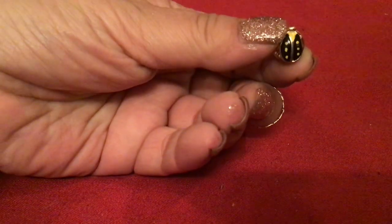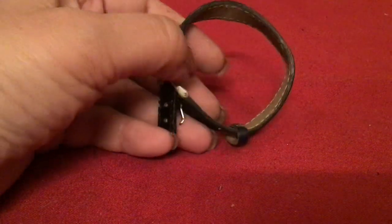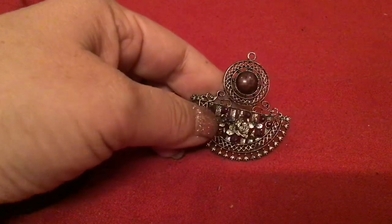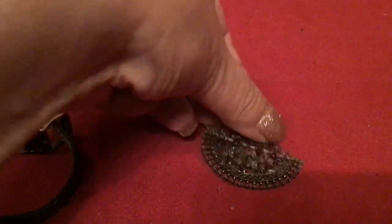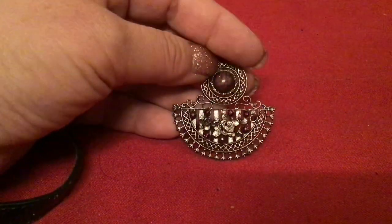Here's a little pin of a bug — I'm guessing it's not a ladybug; ladybugs are red and black, not yellow and black. This is just a band where you can put slide charms onto — I didn't have a band, but I have some slide charms from a long time ago. This is beautiful; I don't know what it is but it's beautiful. Look at the stones on that — it's like a plummy rose color, and then this is plastic. But it is pretty — and there's a rose right there.